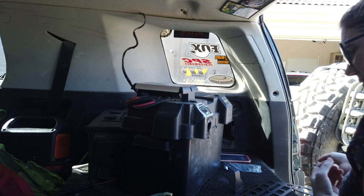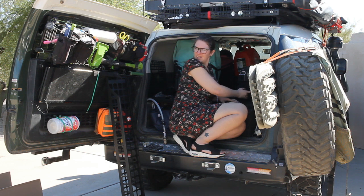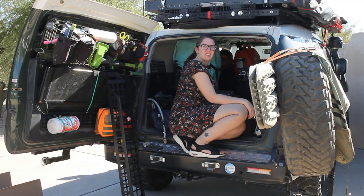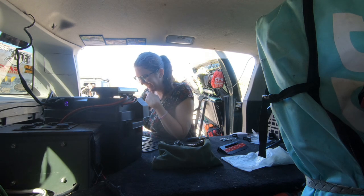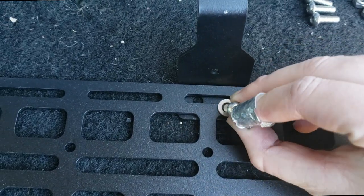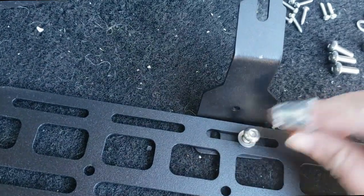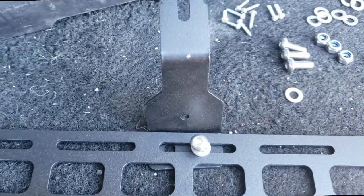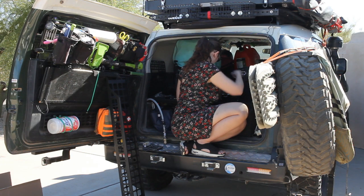Now the question is, how does the rack go? I think the rack will slip into this, like it sets into it, and then you bolt it up to there. There are screws here. What are the screws for? I believe this one goes like this, probably through there. It's hard to do one-handed. Through there, and then I believe another washer goes on the back with a lock washer. So I think that's how we do it. Another one. Oh yeah, that's definitely how it goes.